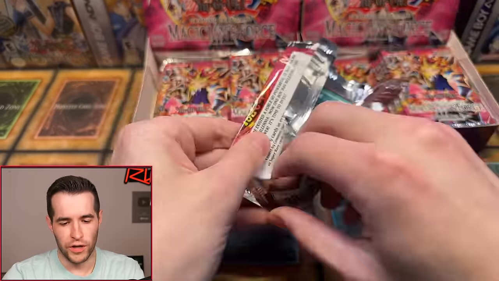We have 36 packs open, 12 Ghosts from the Past, 24 total MFC. We have not gotten a Dark Magician Girl in any of them yet. Here we go, Ghost from the Past 2. Two from the back. Can we get our first ghost?